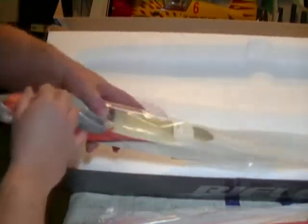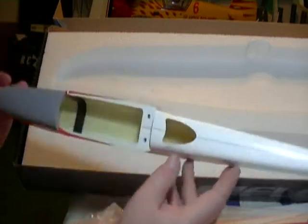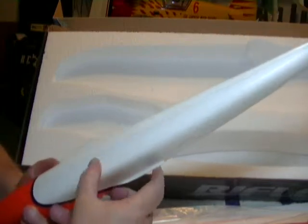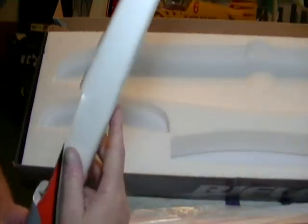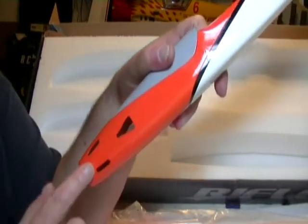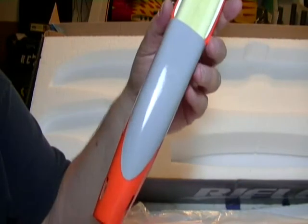Let's get the fuselage out and take it out of the bag. There's a lot of dust from the styrofoam. It's a fiberglass fuselage — seems to be pretty solid. It's two halves glued together, and it's really lightweight — it doesn't weigh anything. No wonder it's so fast. What's going to be interesting to me is getting the motor up inside here all the way to the front and bolting it up. Not real sure how that's going to work — that's going to be fun.